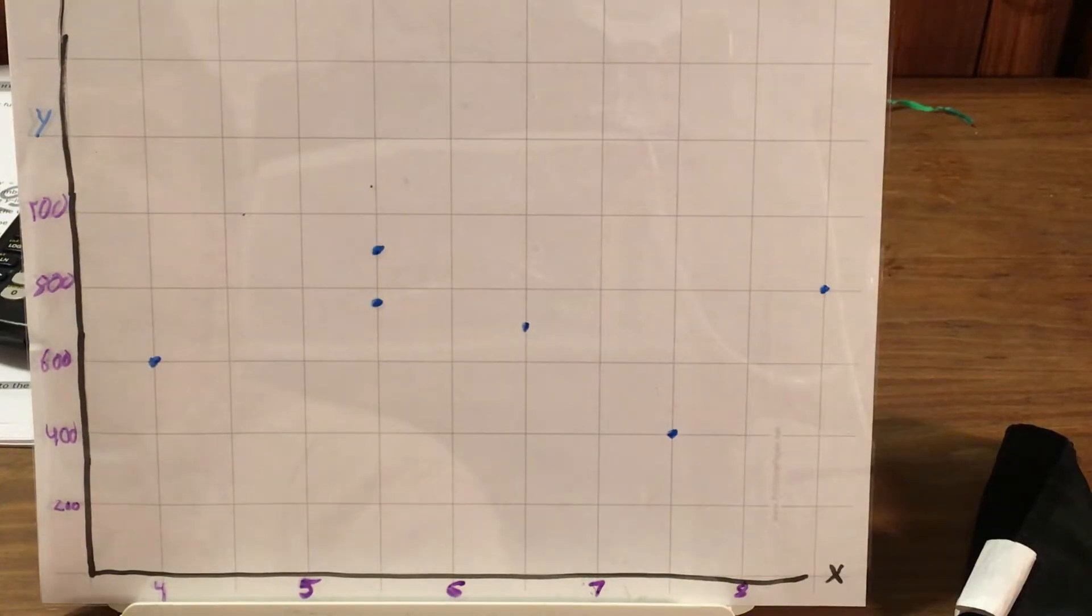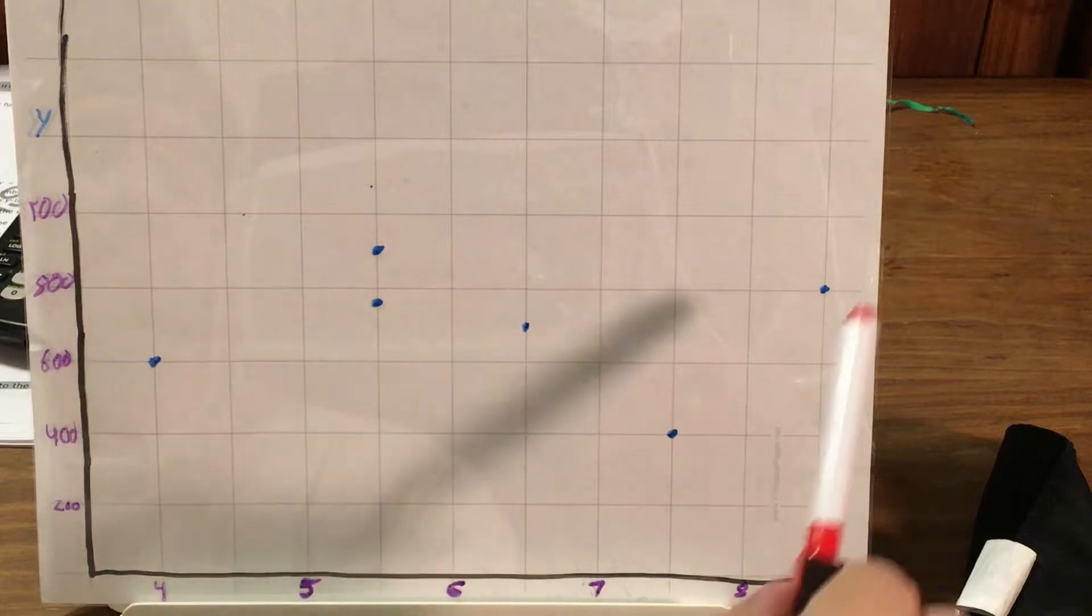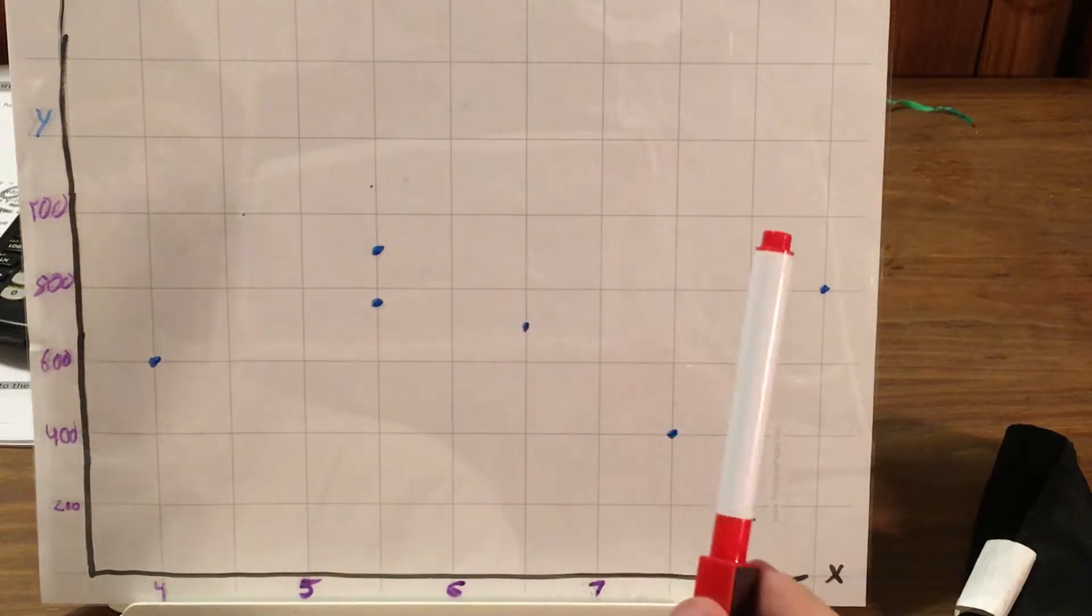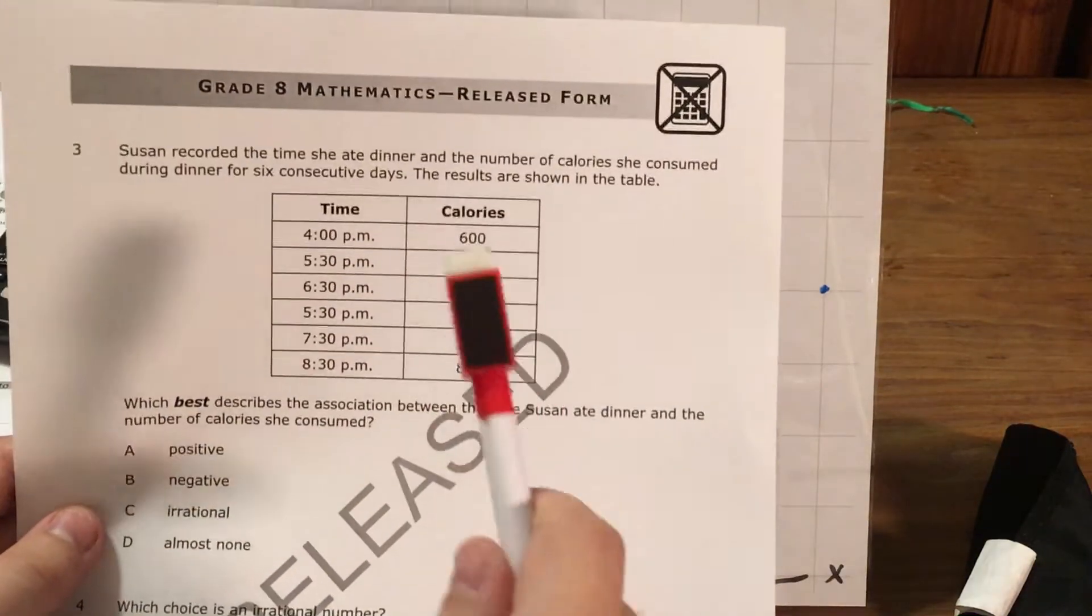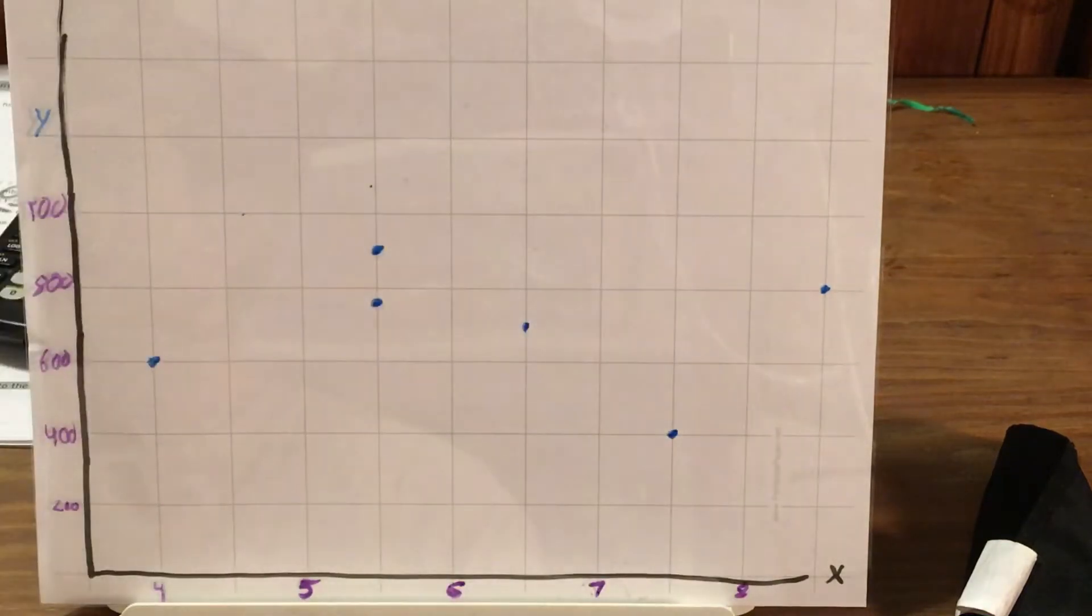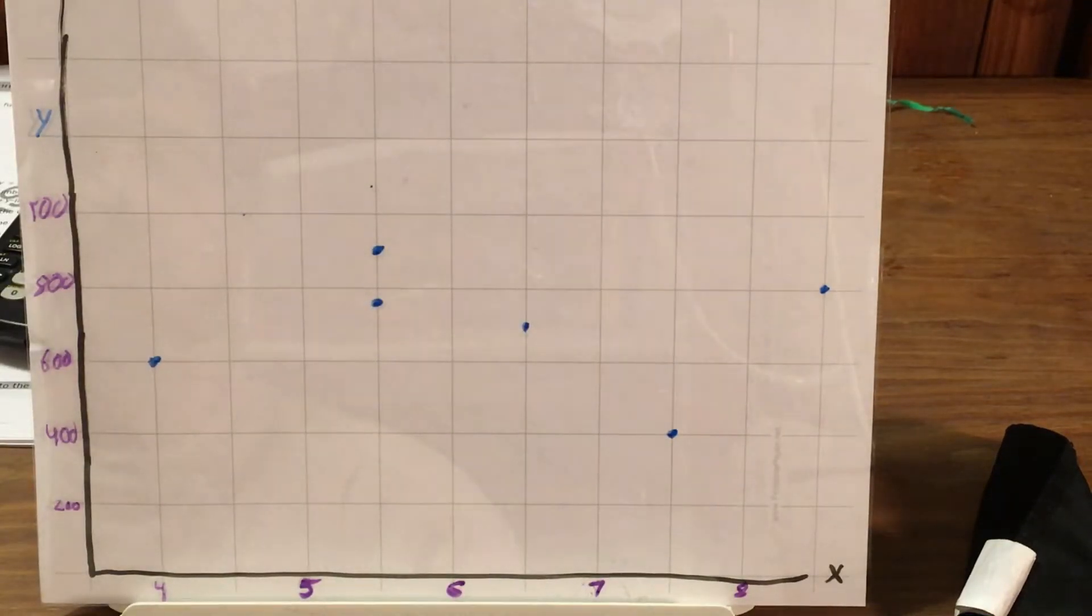So now that I've graphed all my points, what I'm going to do is I'm going to look for some kind of line that I can draw. And my first question is, do my points even look like they make a line, or do they look more like a cloud? Now, North Carolina, they put only seven ordered pairs here from time and calories for us to graph because they thought that would make it easier.